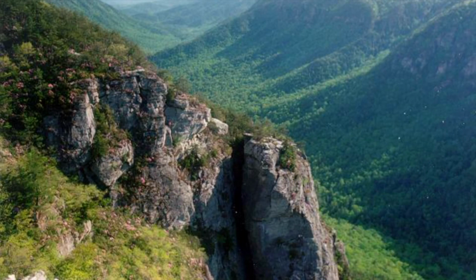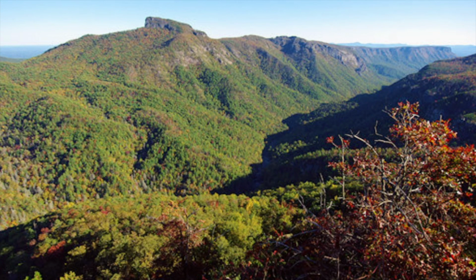I really fell in love with the North Carolina mountains. We were in the Linville Gorge, which, you know, is not well known outside that area. Very few people realize that the highest mountains on the East Coast in the United States are actually in North Carolina. And the Linville Gorge was a staggering place to find myself in. And of course there were all sorts of unclimbed rocks everywhere.